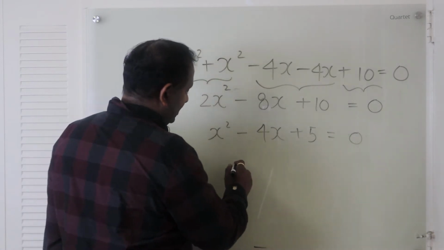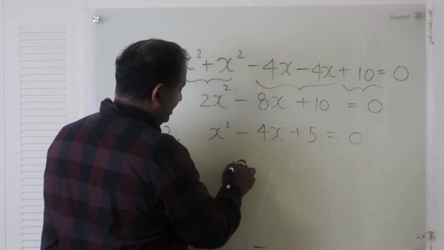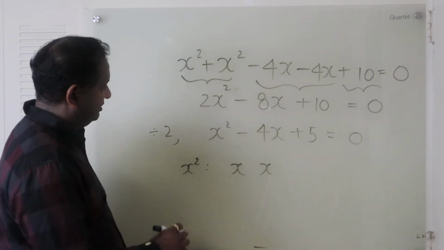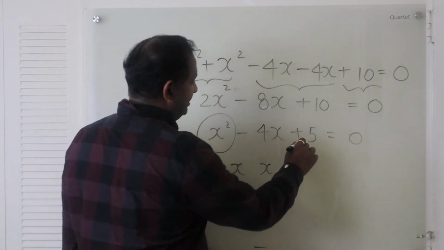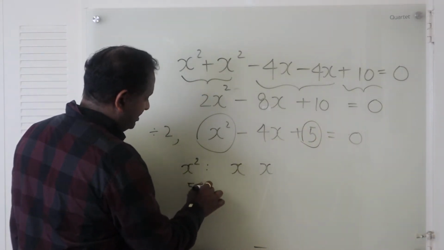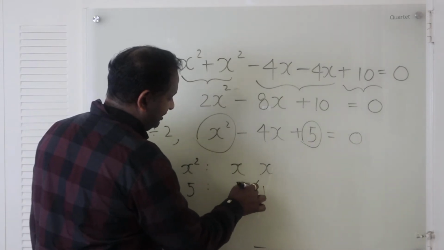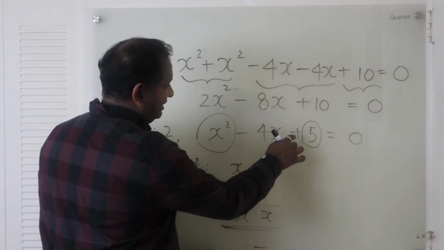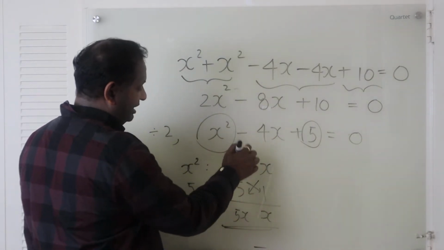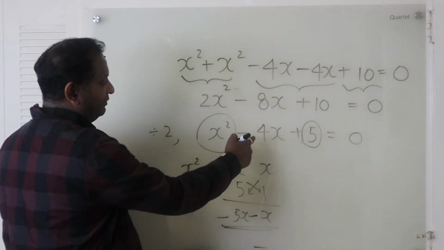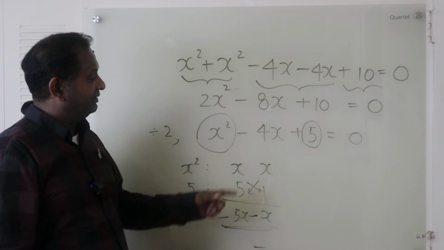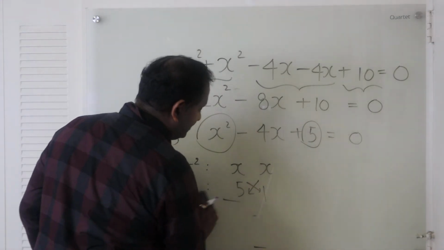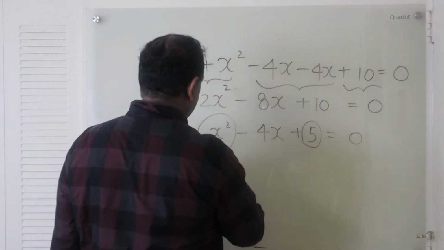You split x squared, the first term, into x and x. You split the last term, 5, which is 5 times 1, and then you take the cross multiplication. Here x, here 5x. This sign says add. If you add, how are you going to add? Negative, negative. That would not give you the middle term. That would give you minus 6x. That's not what we have over here. In that sense, this is non-factorable.